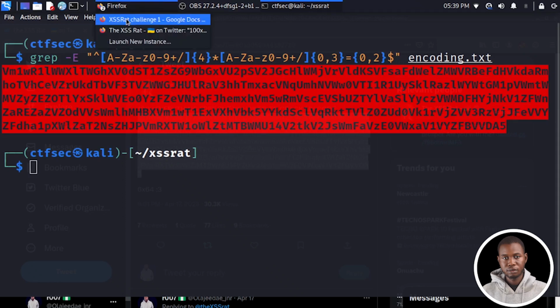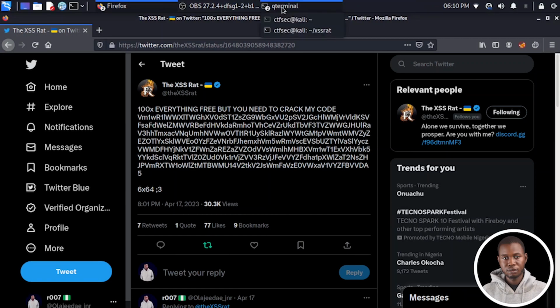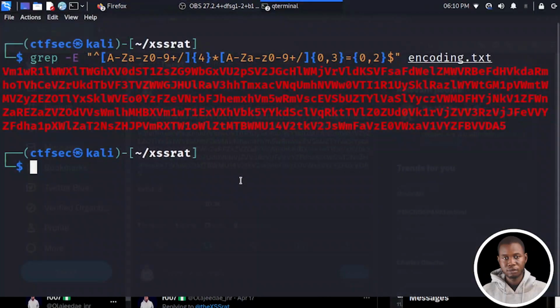So next thing, we're going to move back to the challenge. So right now I'm going to be showing you how to write a bash and a Python script to decode a 6-layer Base64 encoding. So to do this, we are going to head to our terminal and create a new file. I'm going to call it base64 decode.bash.